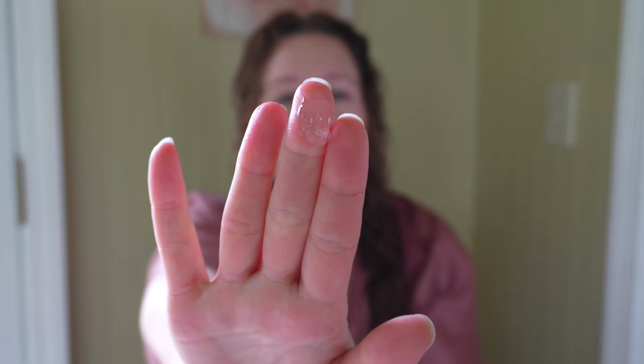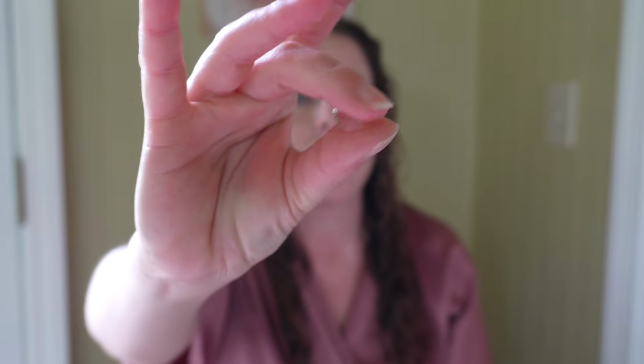All right, let's go in with some of the product here. Now I've only ever paired this gel with the Aunt Jackie's, what is it, the purple one, the curling custard, and I really love my results. But it is a little bit of a thicker gel, and that's one of the reasons why I chose these two gels to compare, because I thought their texture might be pretty similar. And hopefully I found a way to insert already in the side-by-side where I talk about what a gel is supposed to do for your hair, because I forgot to leave a pausing moment for that, but I think I've gotten it in there.